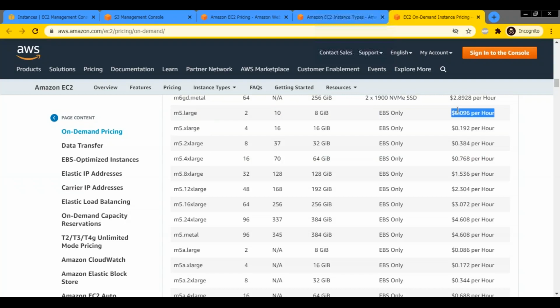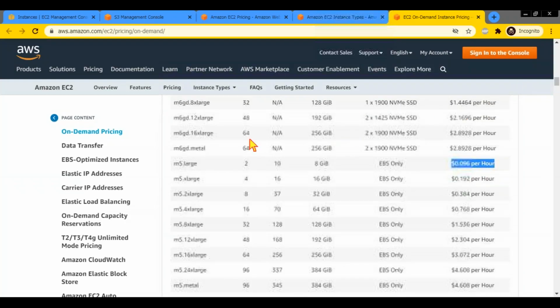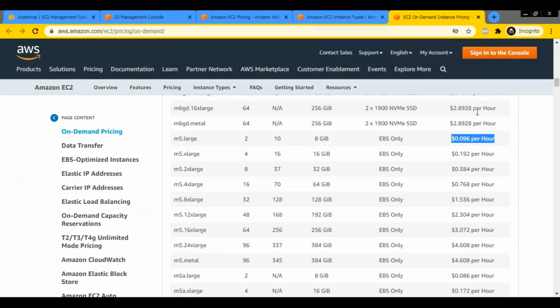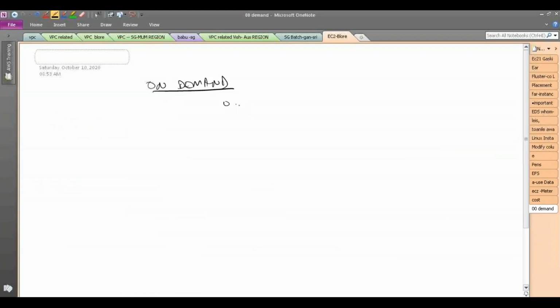So this price is fixed for everybody. Anybody who comes in this region launches M5 large, by default they pay 0.096 per hour. So this is the on-demand price where you don't give any commitment, right?